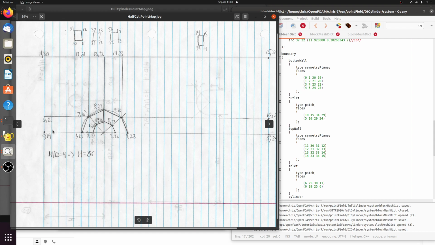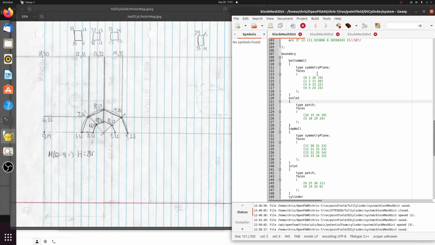We want mesh. We want this to be meshed, but we're going to skip these 6 points programmatically, and so the bottom wall is going to be, after we flip it, a symmetry of the top wall, but we're going to build the bottom wall ourselves. But we're going to keep all these other faces, and then what we're going to do is add to them.